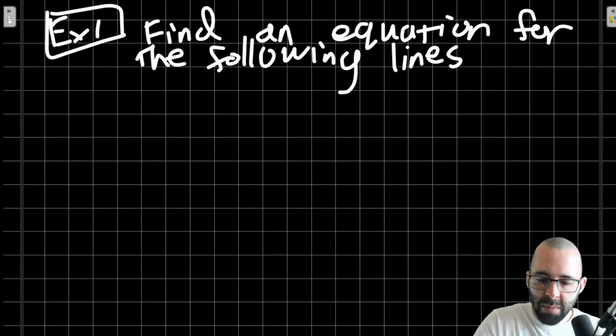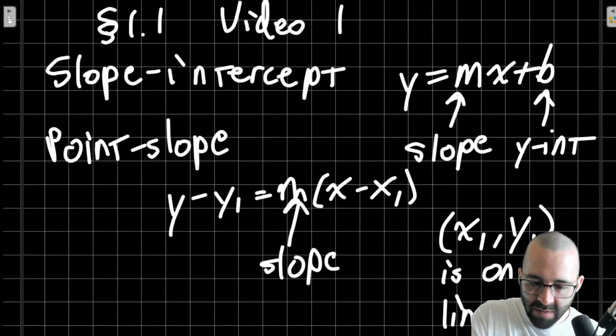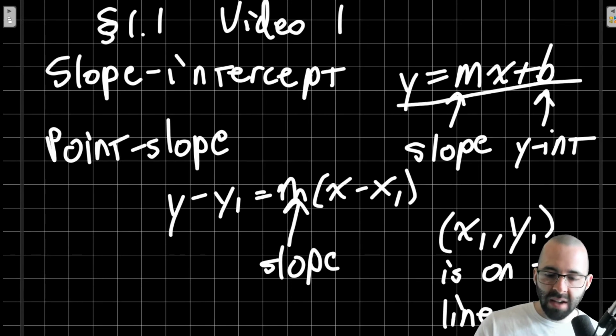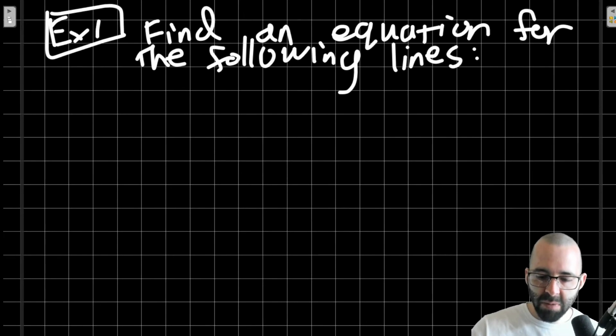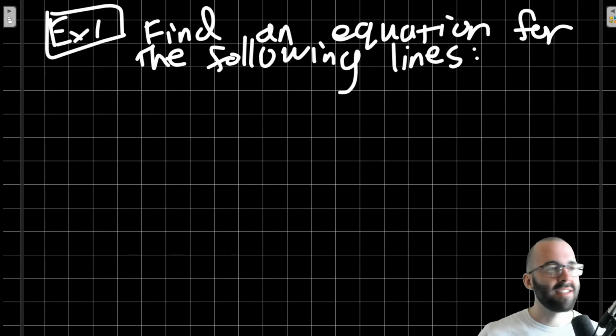All right, and a small thing, right? It says find an equation. Okay, there are infinitely many equations for the same line. You just need to give me one. If you want to give it to me in point slope form, that's fine. If you want to give it to me in slope intercept form, that is also fine. Okay, so you can use either form you want. Some people have preferences. I do not. Okay, so use the form that you prefer. All right, choose your own adventure here.